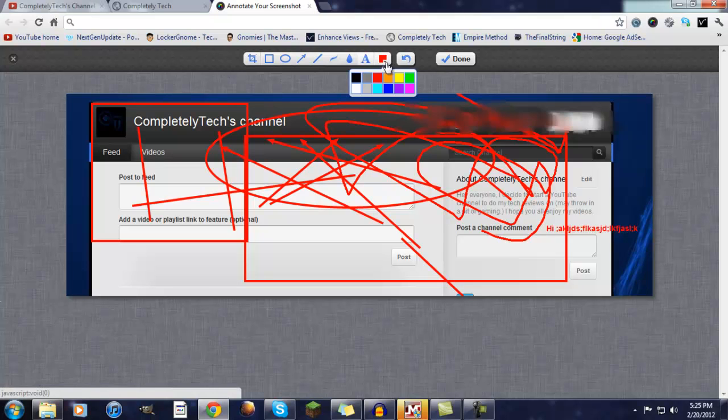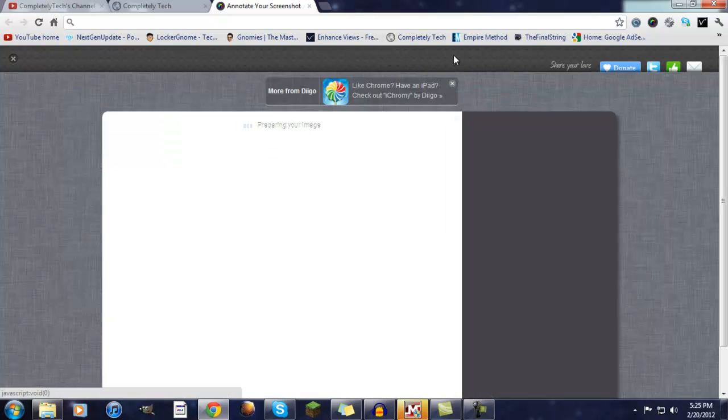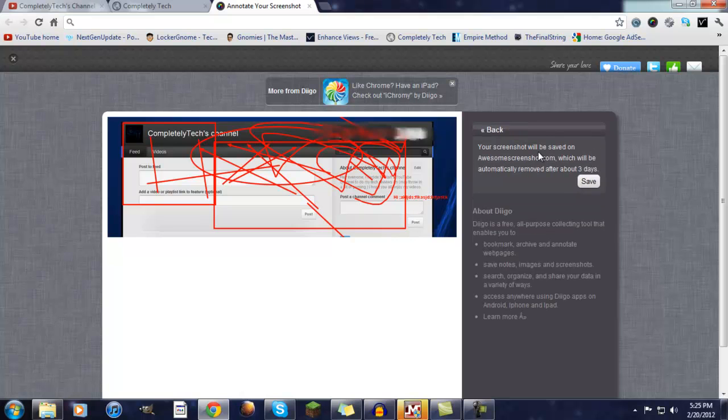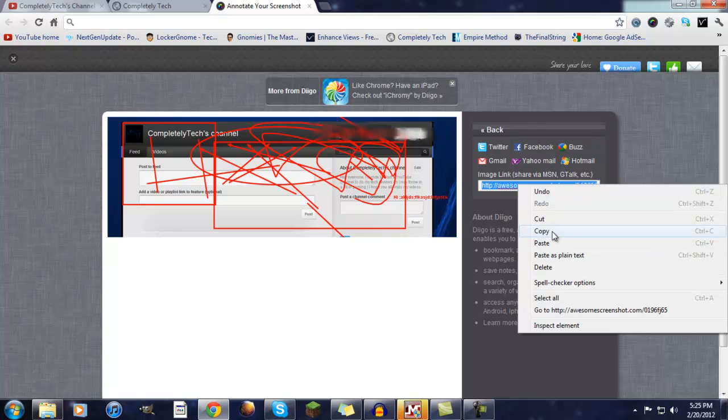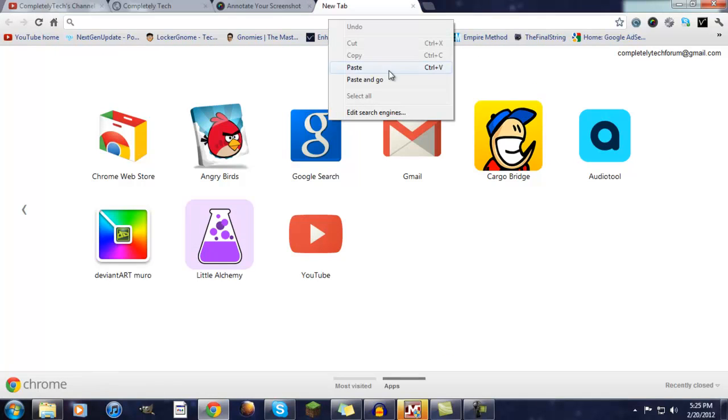And you can change the colors on all of these tools, but there aren't very many to choose from, but oh well, it's free. When you're done, click Done up here at the top and save online temporarily and save. This saves it on their online servers for 3 days, and it also gives you a link to share with anybody else that you want to share this screenshot with.